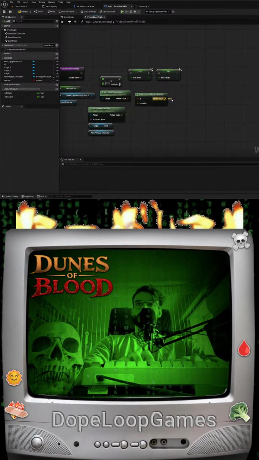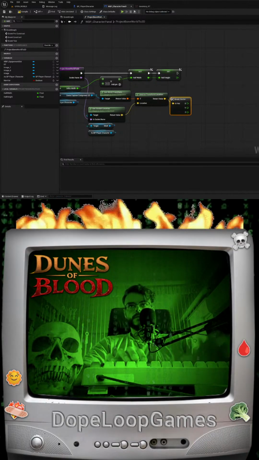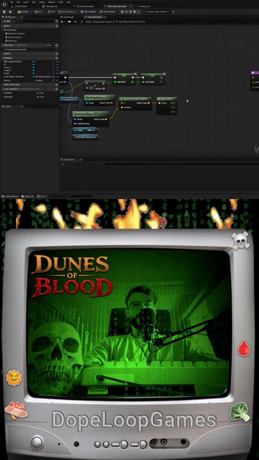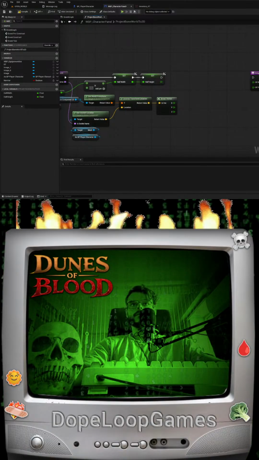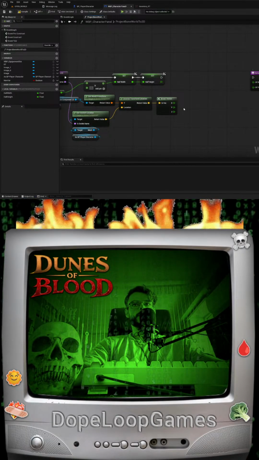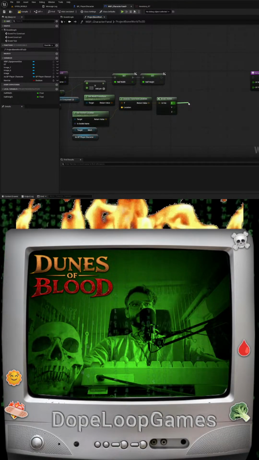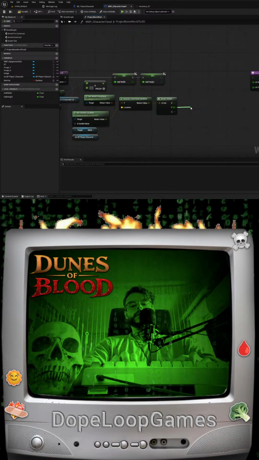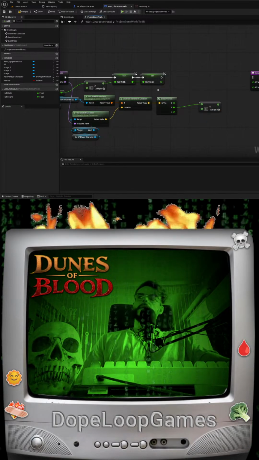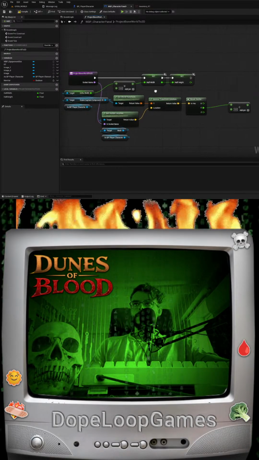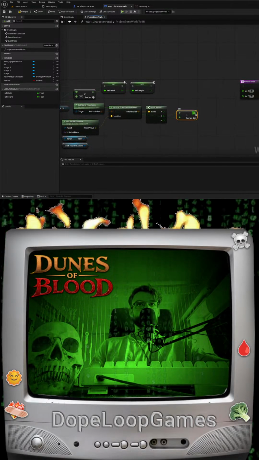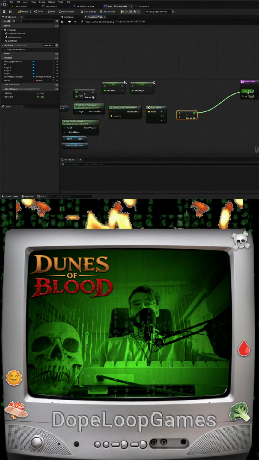Let's just break this. So this is the local Y, so this will be local Y divided by orthographic width. Where's the orthographic width? Damn, it's here. Okay, whatever, let's just plug it like that, and this will be the UEX.